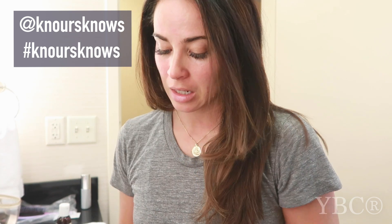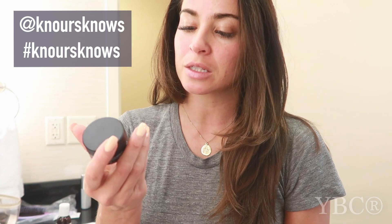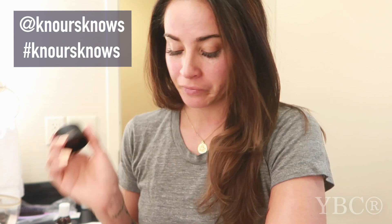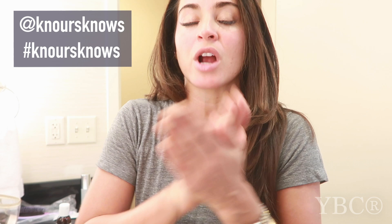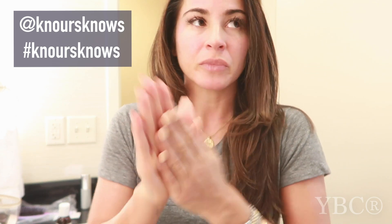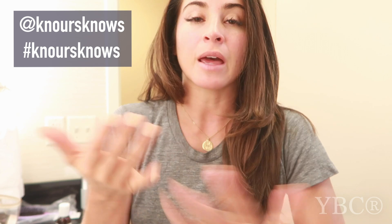You also get what's called One Perfect Cream. This feels really nice, but the one I love the most is called Skin Meditation — you just need a tiny bit. It's a gel cream that's really hydrating, which I love because my skin is pretty dry. I put not even a nickel size — like half the size of a nickel — into my palms, rub it together so I have just a very thin layer, and then I pat it in.